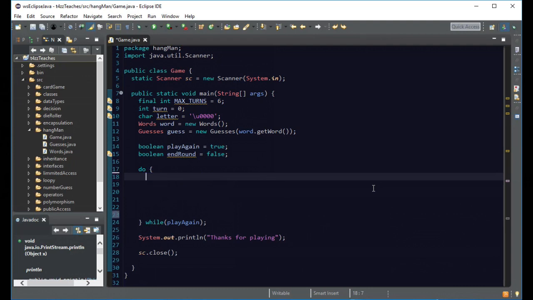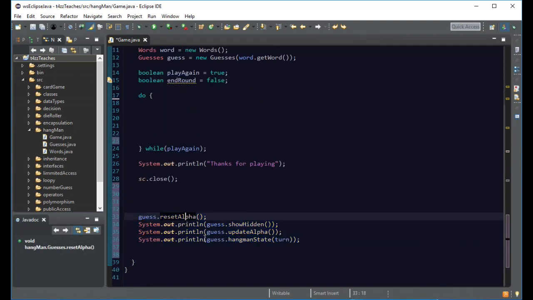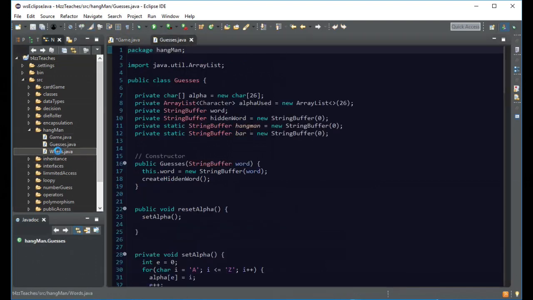We'll leave these guys down here just for now. So, guess to update alpha. Oh, no, we don't want to show the hidden. Wait, I have to double check this now. I'm drawing a blank.